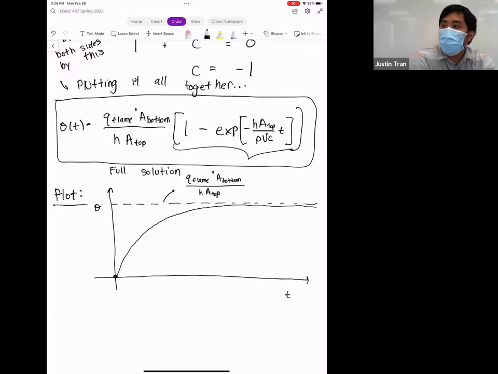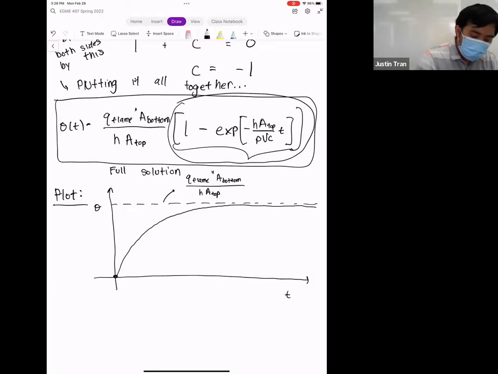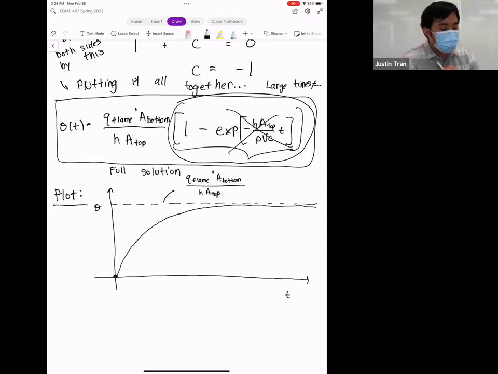And so how do I know that that's what the value of the steady state is? Let's look at this term right here in brackets. We have 1 minus a term that is a decaying exponential. What happens when we plug in a large value of t? We have e raised to the minus times some very large number. Since it's a decaying exponential, we know that for large times t, this term is going to go away. For large times, all that we're left with is 1 multiplied by the coefficient, which is how I got that steady state value.